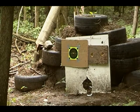Well, that's at 100 yards. It's fairly easy with a 6mm. But, well, I'll see if I can find them.